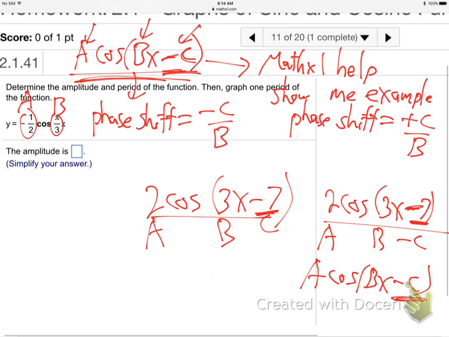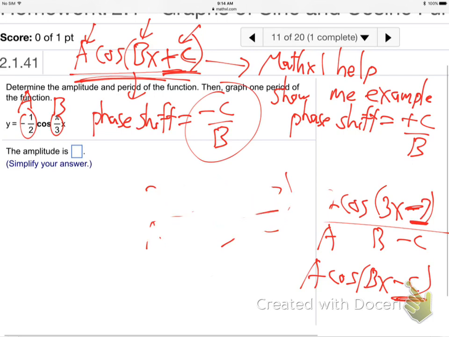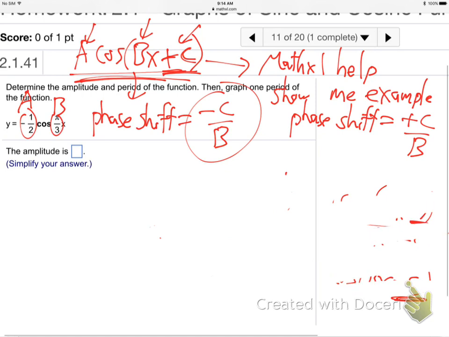I found that's confusing for students over the years, and so I'm just saying, look, it's just normal C. But then in my phase shift formula, I have to use the opposite of C because I called it normal originally. All right, that probably just confused you more than ever. So hopefully not. So come see me. I'd be glad to talk to you more about that. Long story short, don't be confused when you see Math Excel say it's this. They're just doing it a different way. For us, just use the phase shift as negative C over B, right?